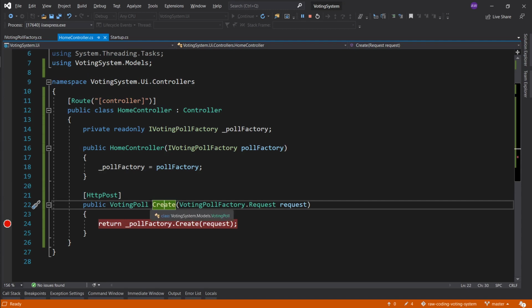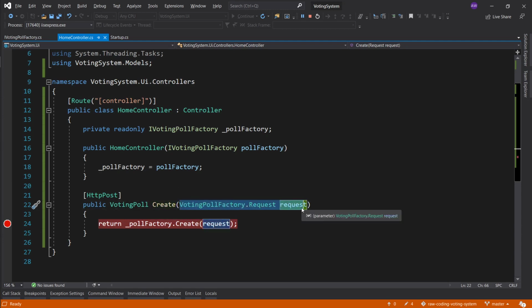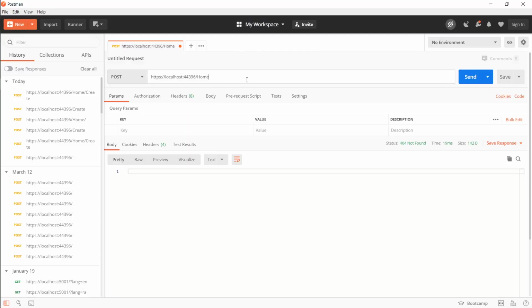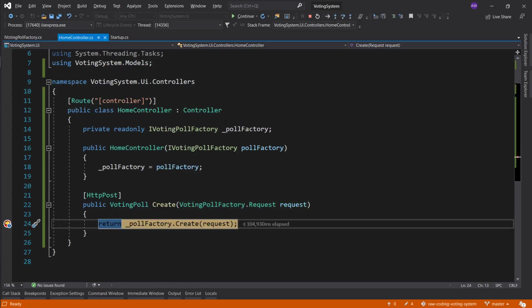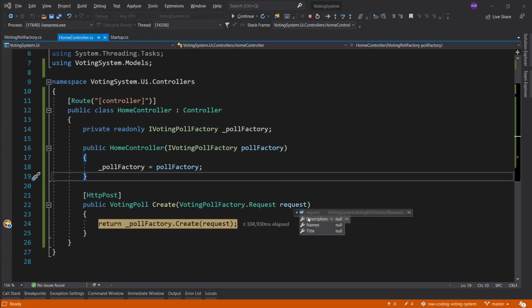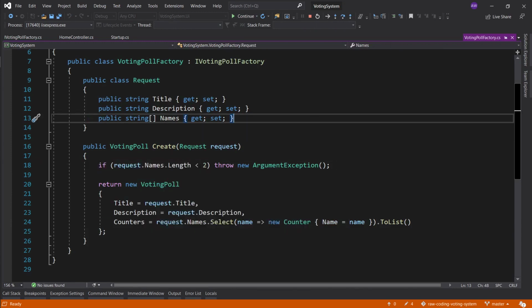So right now, when we specified an HTTP post, it doesn't matter what this is called. It's going to be acting as part of the RESTful service. Okay, so at this point, we don't have the view part. We have a RESTful service, so we only have the model and the controller part. The view part at the moment is Postman. So to hit this create part, we just have to remove the create here, and we are hitting home. If that didn't make sense, go ahead and read on RESTful APIs. It's just a convention that you re-implement, and it's very effective. It's just so people understand how APIs work and can have a pattern between how we build things. Okay, so we take a look at the request, and it is all null. So that's good. When we post stuff to a controller, we'll get our exception, and so on.